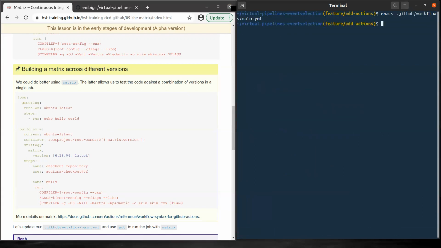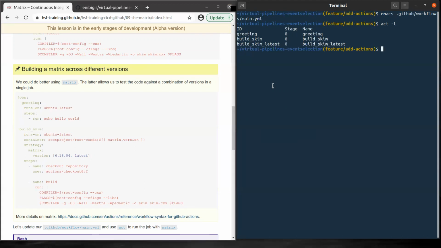So let's just check locally how it looks like. You can see that I have now 3 jobs: greeting, build scheme latest, and the stage. So this means that we run in parallel, as by default CI runs all the jobs in parallel.